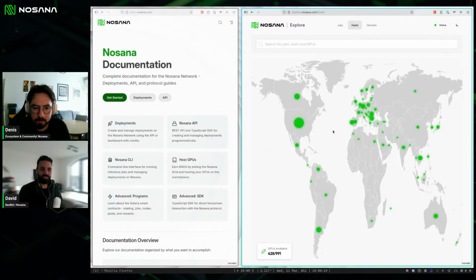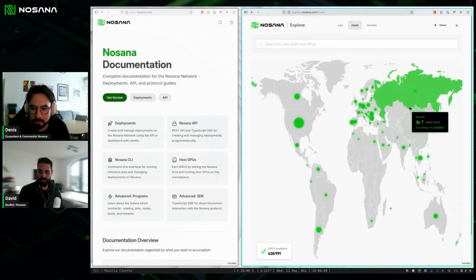You can think of it as an edge compute network for GPUs. As you can see, we have compute across the Americas. We have a bunch in Europe, a bunch in Bulgaria, and more and more popping up across Africa and Asia as well.